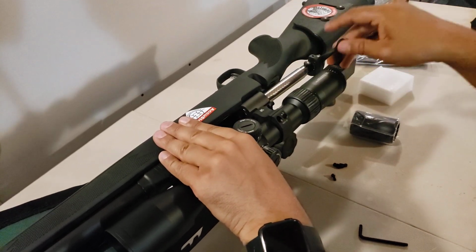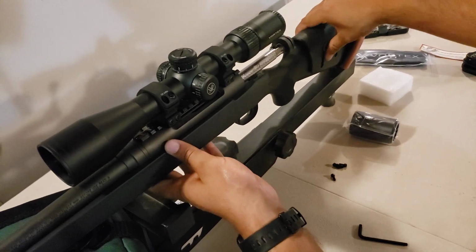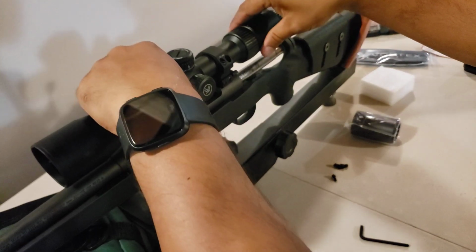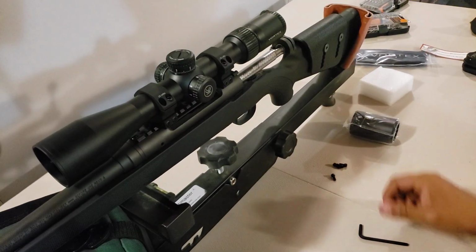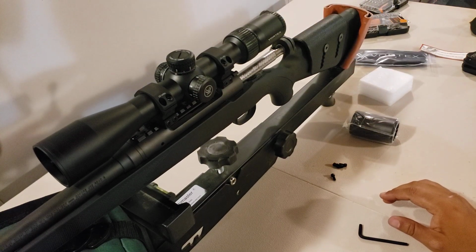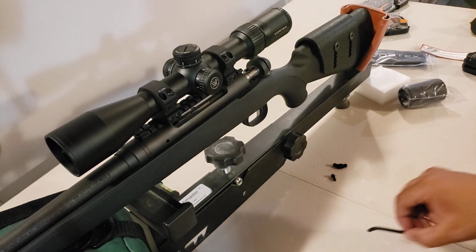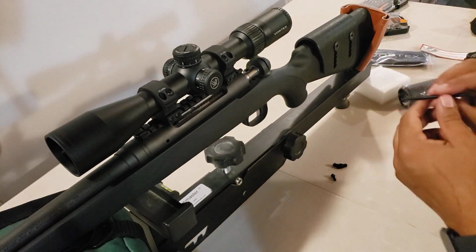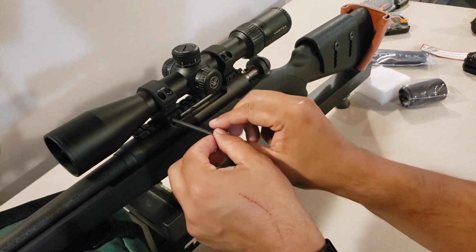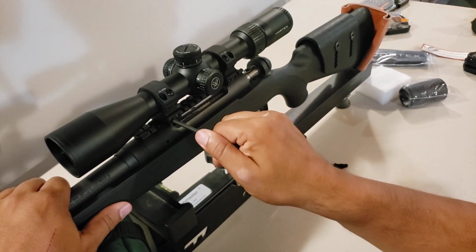So again, I'm just going to open that bolt up again. Okay. And this was a pretty good fit actually. I am going to pause the video here and just check the eye relief before I tighten everything down. Right, that was unusually lucky. I essentially just had to move the scope forward maybe an inch, well, not even an inch, maybe an eighth of an inch, or just a few millimeters in fact, to get the proper eye relief.